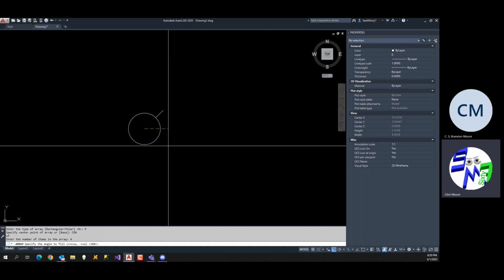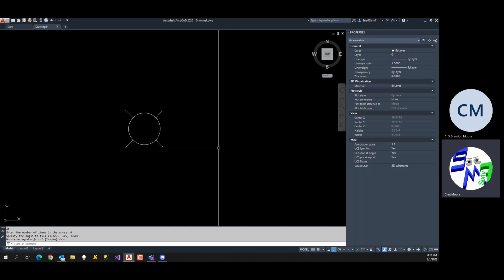So if I wanted it to do 4 between here and 90 degrees, I could type in just 45 degrees, and it would actually put 4 between here and 45 degrees. But I want it to go all the way around. So 360, I hit enter, that defaults that, and then I say, yes, rotate as you go around the circle. So that means it maintains the rotation as it goes around. And there you have it, there's our light fixture.